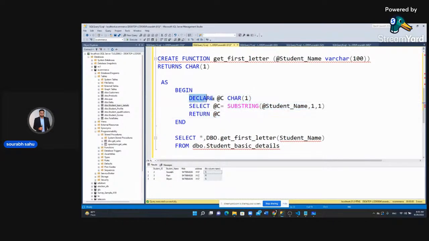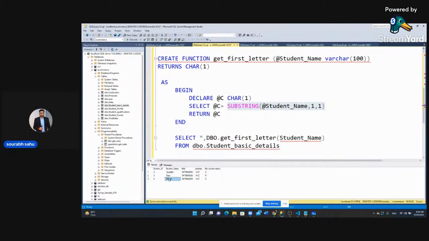So I declared one variable @c, and what is the data type of this @c? One character, that is char 1. Now I am extracting the substring from the student name Saurabh, with 1 comma 1, that is starting from the first position, I want to extract one letter, that is S.